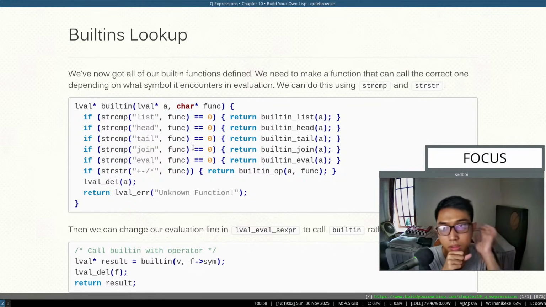Can call the correct one. Unknown function.